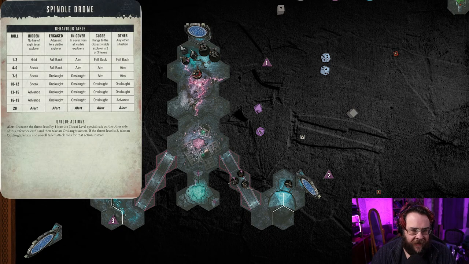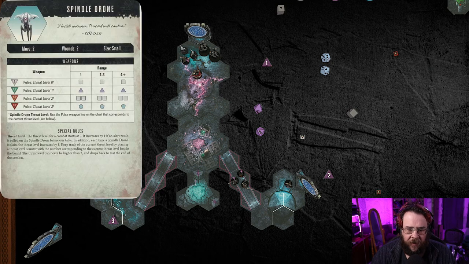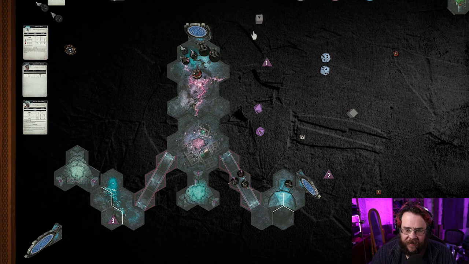It's a 19 engaged. That is onslaught. Threat level 1, range 1 is 1d6. A miss. And a miss. That was almost out of view, I think. But I think I just about caught it.